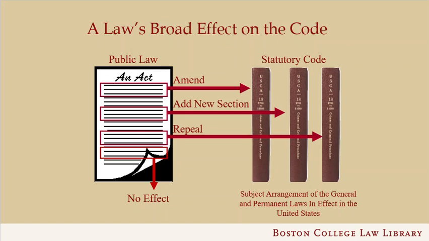Whether you are using a print code or an online version, there is generally a lag between a law's enactment and publication as a session law and the incorporation of those changes in the statutory code. So the first step in verifying that you are looking at a current law is to check the currency statement of the code you are using.